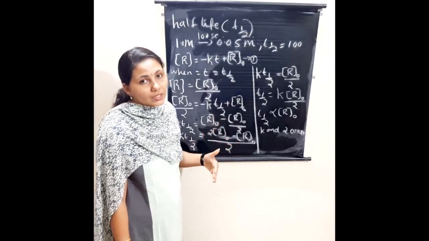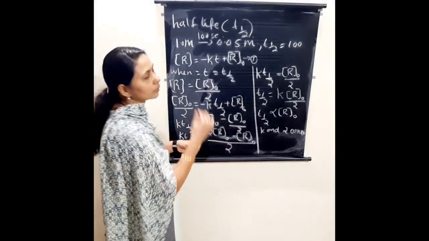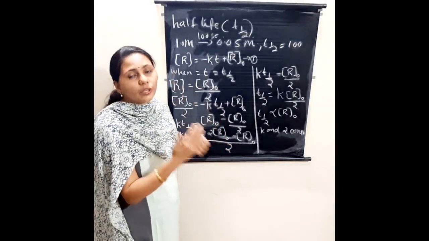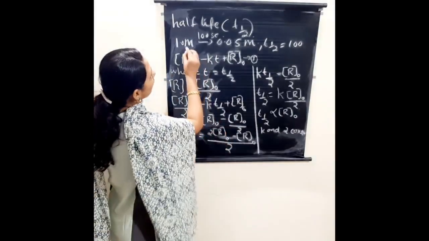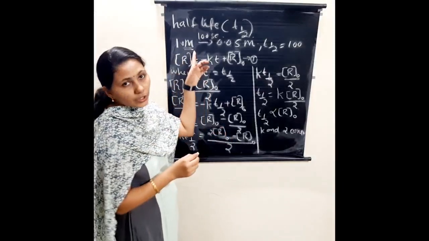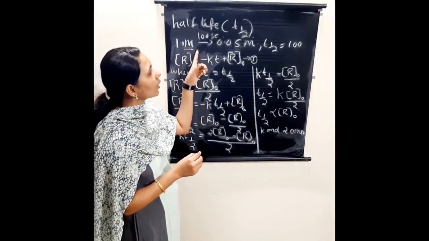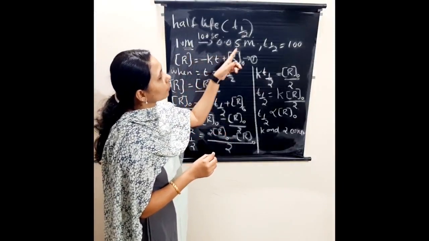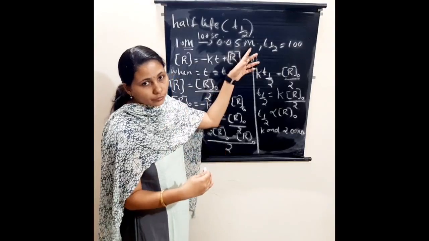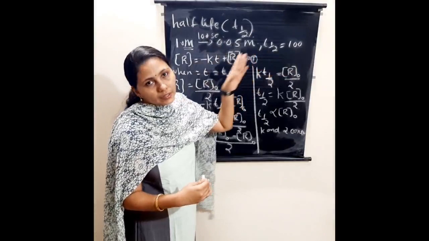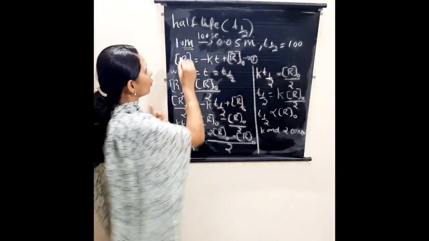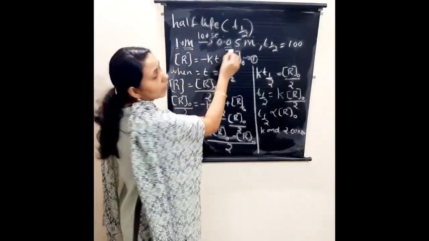at a particular instant. So for example, how much time is taken to reduce the concentration of the reactant to half? In the beginning the concentration of a substance was 1 molar and it is converted to 0.5 molar, that is exactly half, within a time of 100 seconds. So what is the t half? It is 100 seconds. So it was 1, to reduce that to the half.